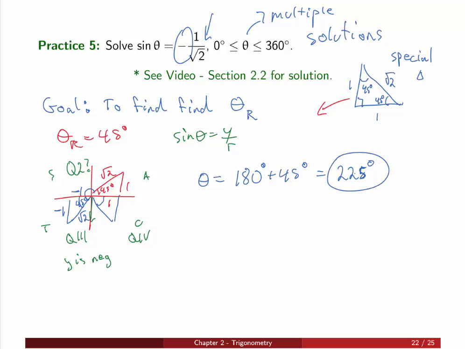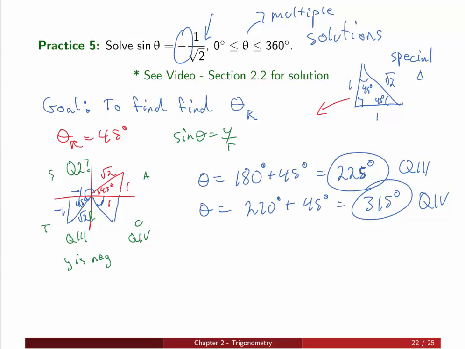225 degrees. Theta also, and that's in quadrant 3 by the way, theta also will be over here, which will be simply 270 plus 45, which in this case, of course, will come out to be 315. That's quadrant 4. Those are the two solutions, actually, in this question.